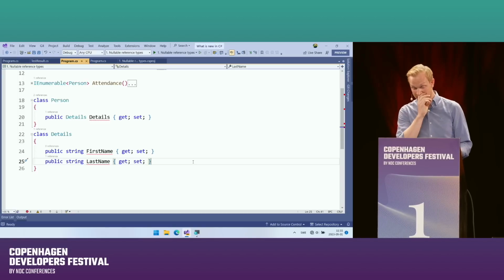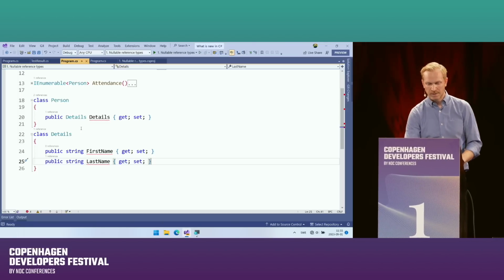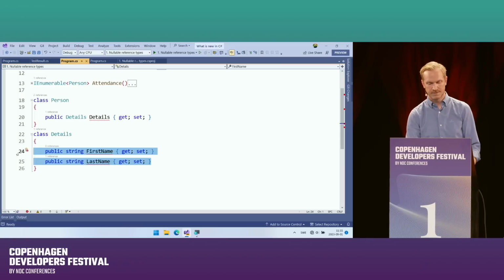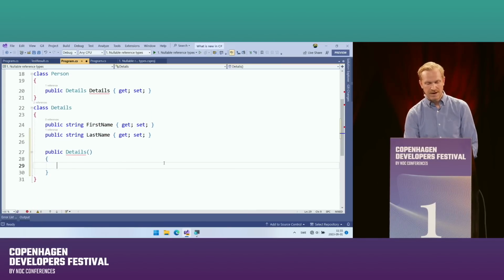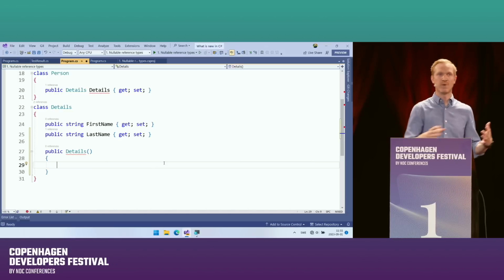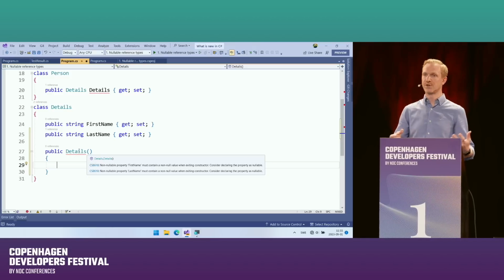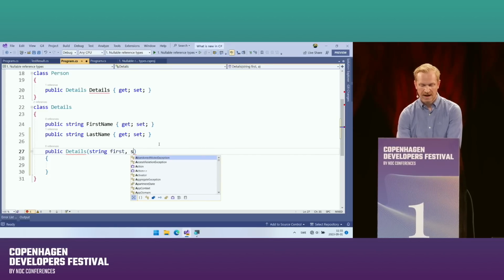But now that I've enabled this here, surely enough, it's great that it's telling me that there's a problem. The problem here is that the compiler can't ensure that I've set this to a proper instance. And the way to do that is, of course, to introduce a constructor. Now the compiler error moved somewhere else because the constructor should be in charge of setting these values. But if I start adding string first and string last, I have to set these two.